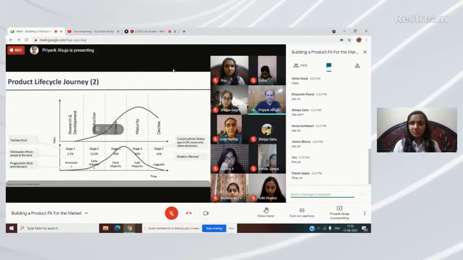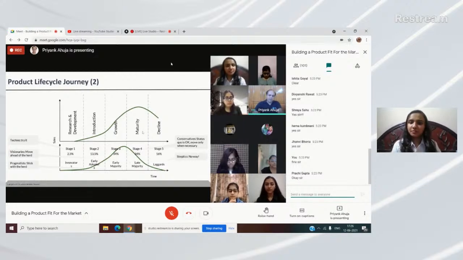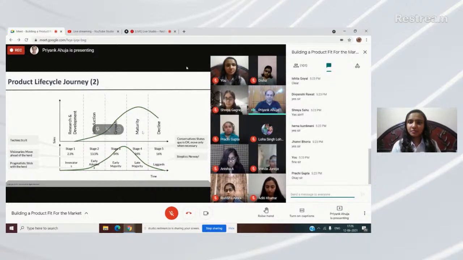So you get the product at a decent price, and simultaneously, you get a large chunk of feedback from early adopters. That's why 34% of the customer base lies under this early majority, who are supporting the growth of the product. And thereafter, late majority customers become active, who were highly skeptical earlier. But now, once a newer version of the product has launched and the price is drastically reduced, just like when iPhone 10 launched and the previous iPhone 8's price was lowered, iPhone 8 will start picking up in the market. Those customers are your late majority, when you get the product at half of the price.